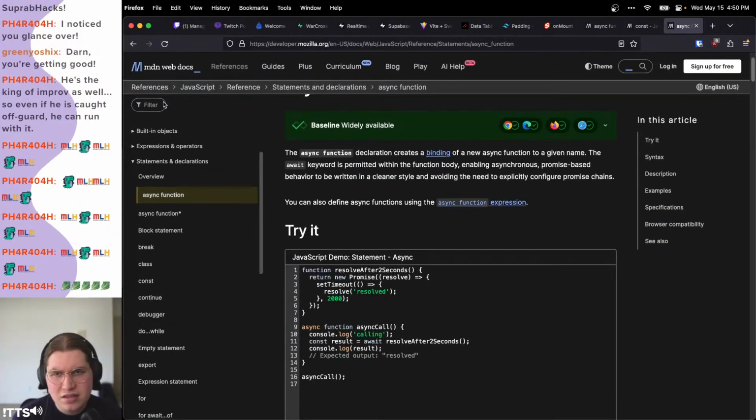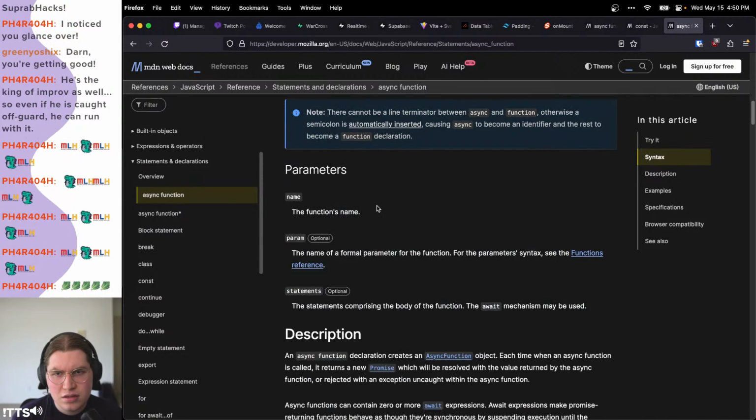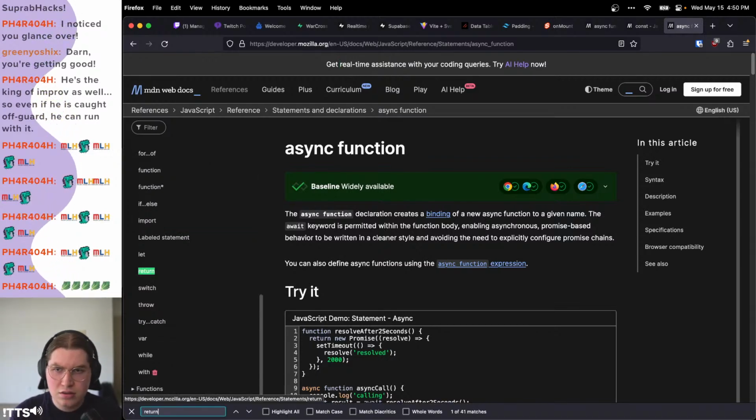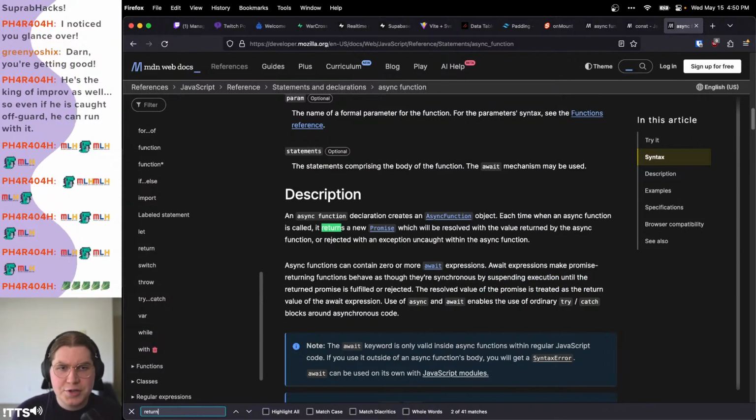Really? Each time when an async function is called, it returns a new promise, which will be resolved with the value returned by the async function.